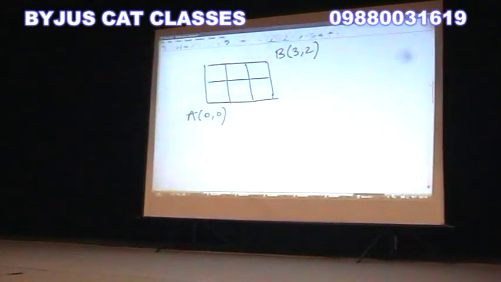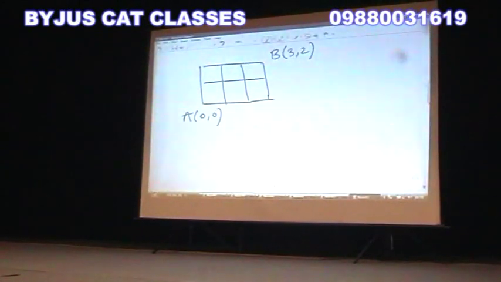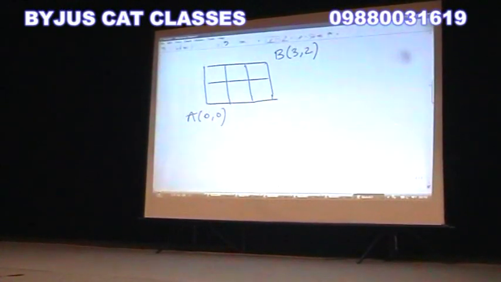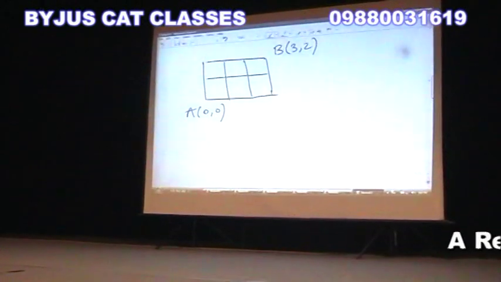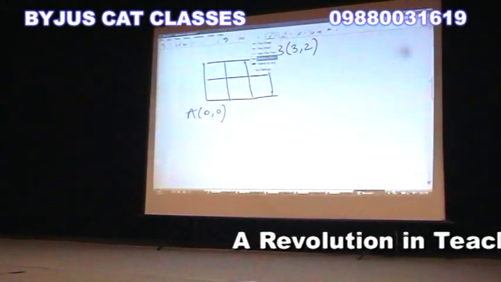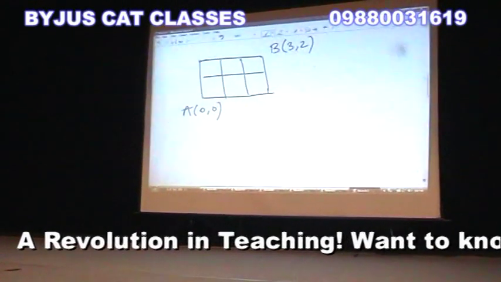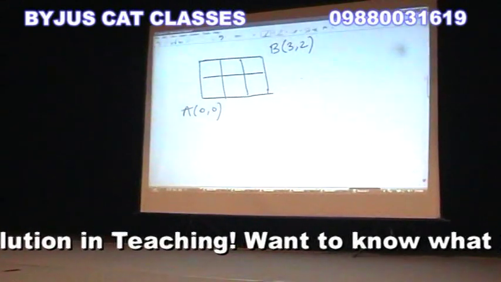A 5 second answer. But first of all, it's a basic question. Last year there were 2 CAT questions based on this. And in 2004 there was again one more question based on the same idea. A person moving from one point to another point, moving only in positive directions. So in 2008 there were 2 questions. We'll see them also, not today, in the next session.